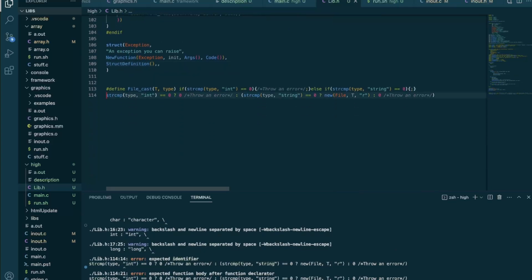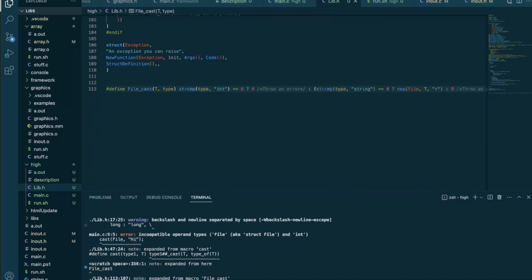So expected identifier, yeah. And then we have incompatible operand types, file and int.